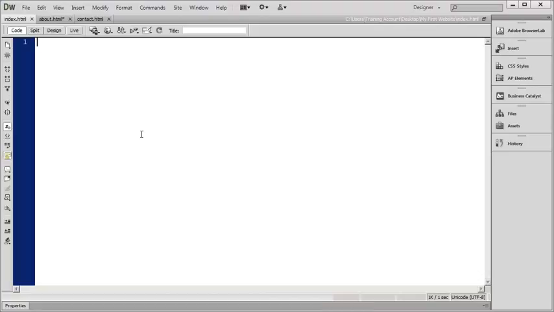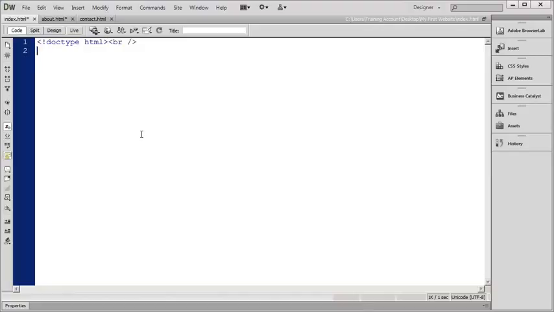Now, every HTML document is going to begin with something called a doc type statement. This is going to be the same in all of your HTML pages. It's going to start off with an opening bracket, then an exclamation point and the word doc type. After that, you're going to type HTML and then close that bracket.